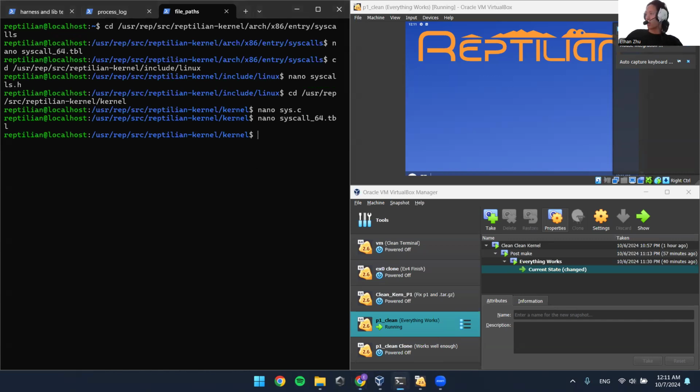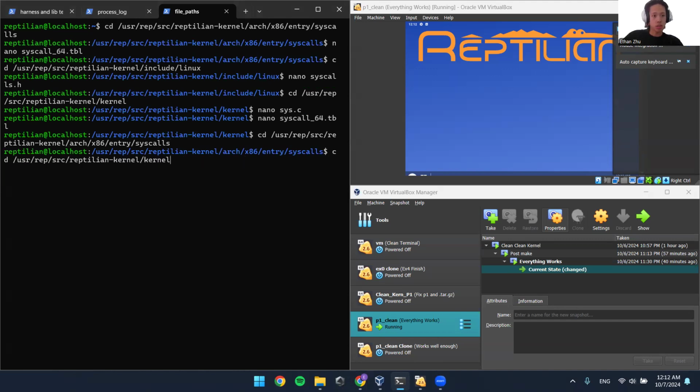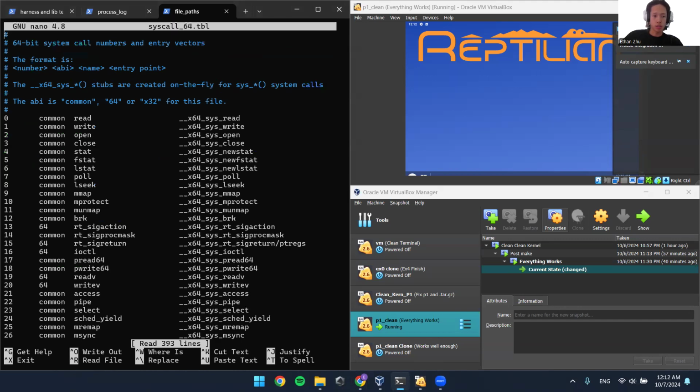So for the sake of time and in keeping with the report requirements, I've shown all the file paths here from the syscall slash syscalls slash linux slash kernel. And then I think we're just going to go into all of them very fast. So this is the syscalls, and I guess I'm just going to go straight into it.